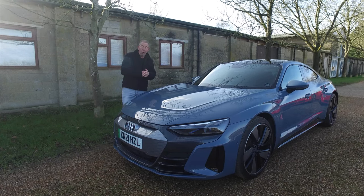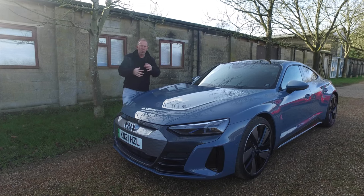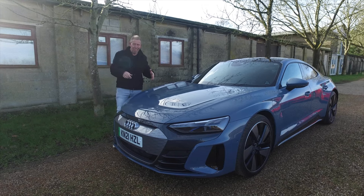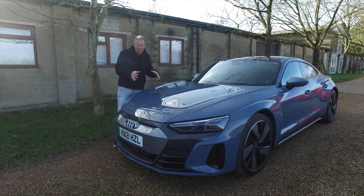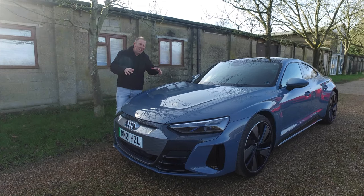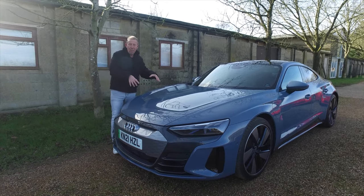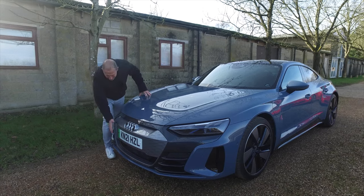This car was actually developed back in 2018 and didn't hit the streets until March 2021 — it took quite a number of years to hone it. There are two different models: the GT, which is what this car is, and the GT RS. The GT is very fast and nimble, but the GT RS is a completely different animal with a lot more brake horsepower and much quicker off the line. The only visual difference is that the front panel on the RS is jet black.